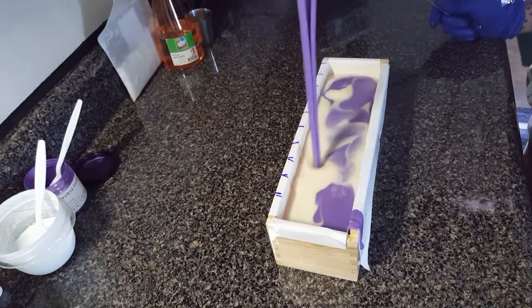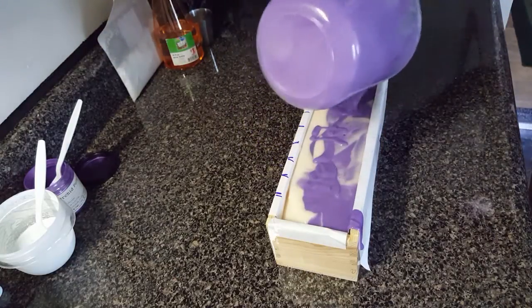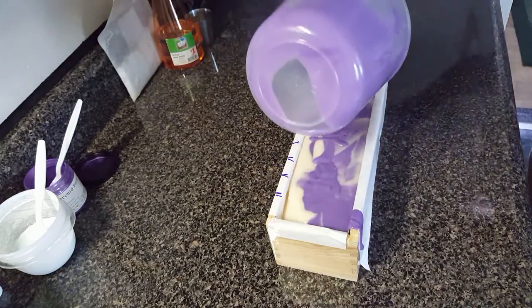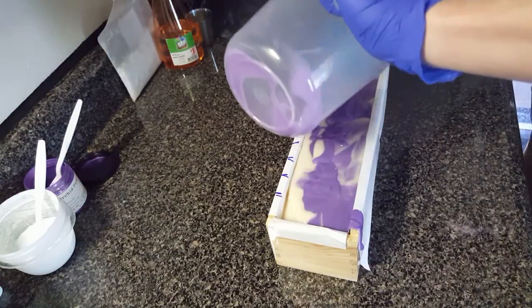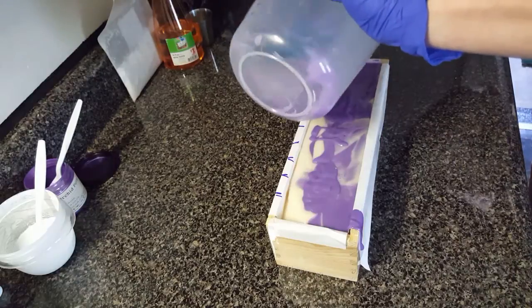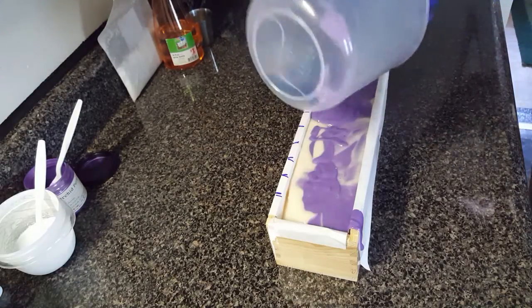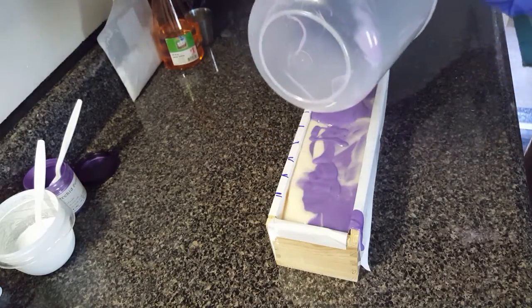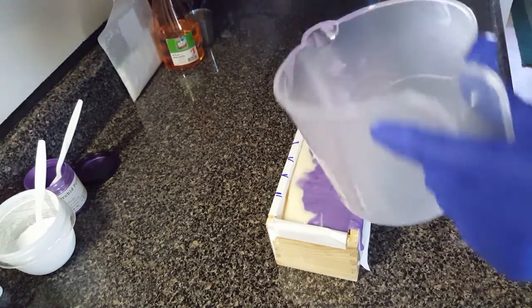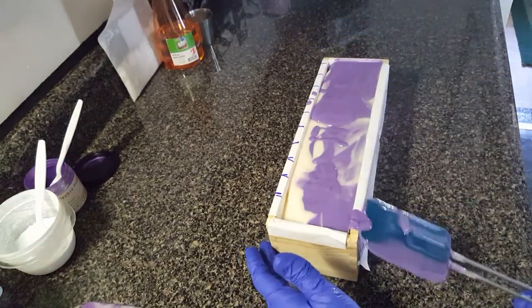You know what? Screw the butterfly. I'm not going to be able to get it anyways, guys, because we're too thick, number one. Number two, I forgot my darn swirling tool, and I cannot dig it out right now. I do not have enough time with this batter. It's moving pretty fast on me. I thought this said it wasn't a fast mover, but I guess it is.